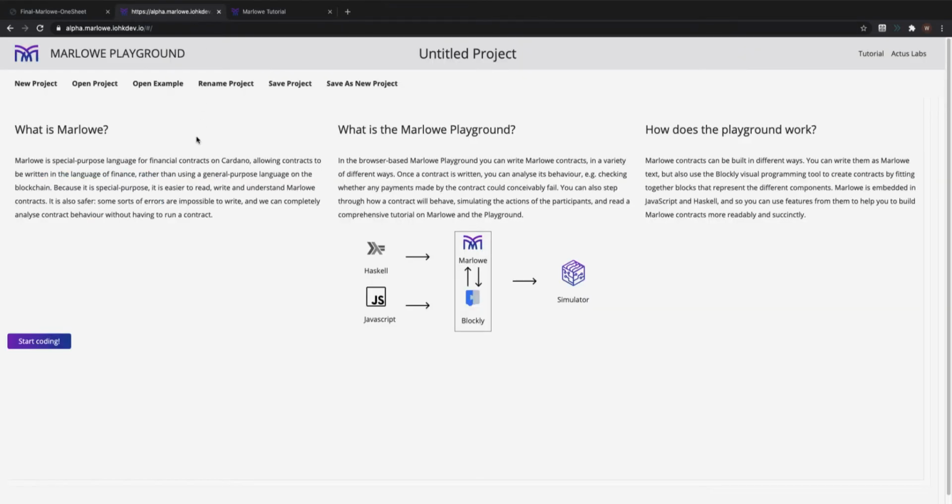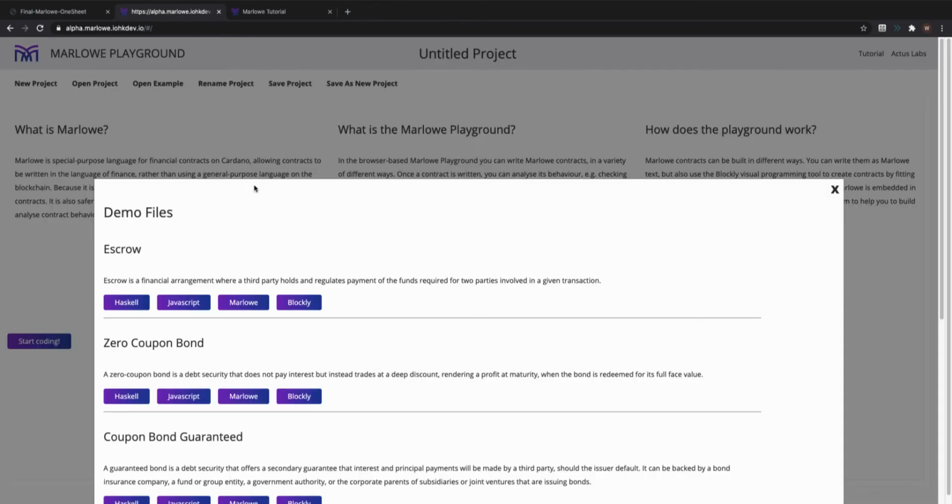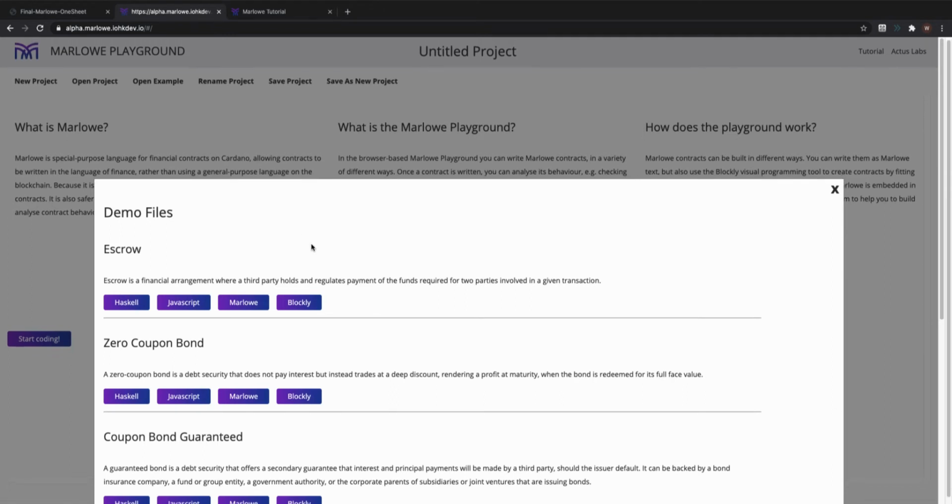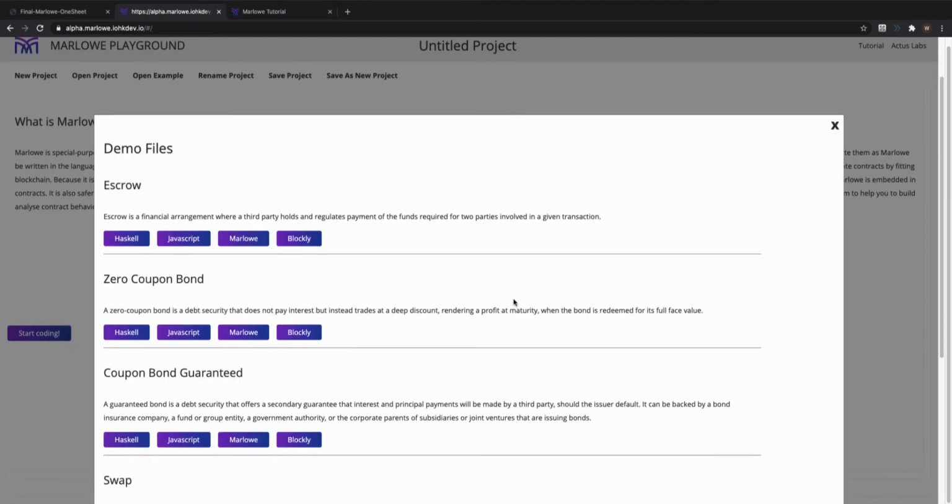Also, if you've never looked at the Blockly editor before, I also gave an overview of it in Cardano Starter Kit number 1. And in that video, I made a faulty smart contract that has 2 people making a bet with each other, but it doesn't really handle what happens when 2 people disagree. So what I want to do here is open up an example, this link at the top of the page. When I do that, I see that there's 4 demo files so far.